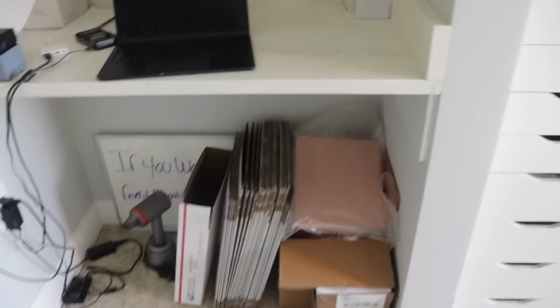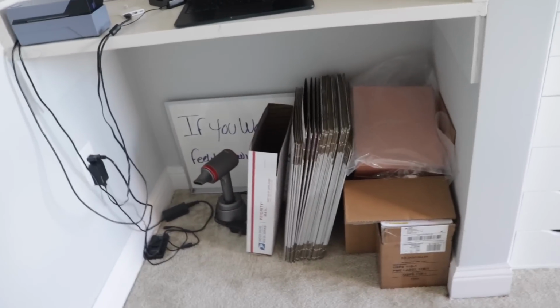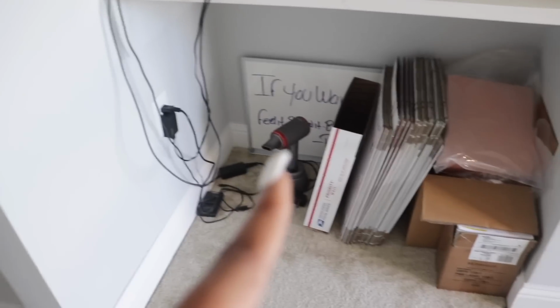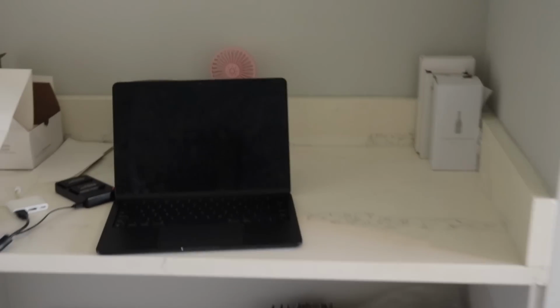Then when you come over here, I just put all the shipping extra stuff, y'all. I'm not gonna lie, I didn't do too much over here because it just wasn't giving go crazy, to be honest. Like, I just put the box there, just made it look not too terrible. I don't use that blow dryer because it's trash, but it would have been nice to use. This blow dryer has been on a charger for like months and it works literally for 2 seconds. And then a little desk area.